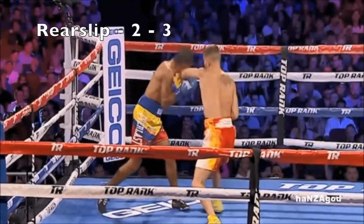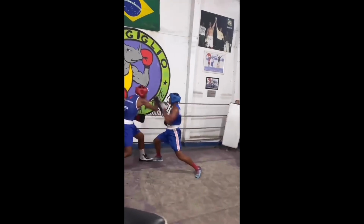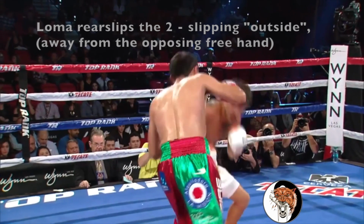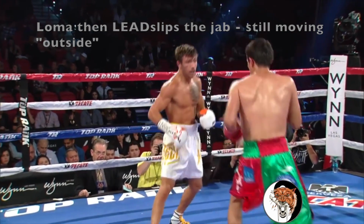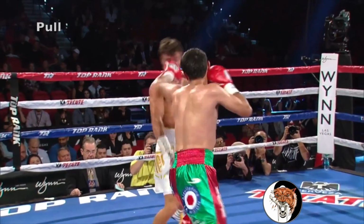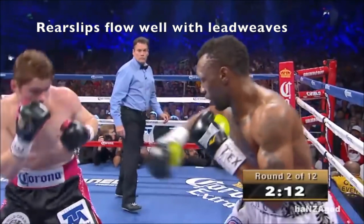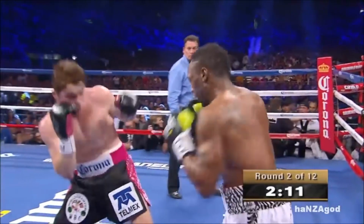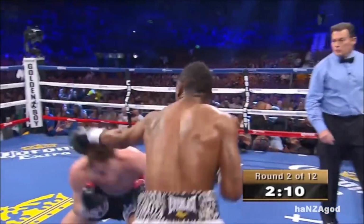Pivoting off of the slip is a really great option because it brings your line of attack into an advantageous position. In this example, Loma rear slips outside the 2, then lead slips outside the jab. Moving outside both of these punches ensured that he mitigated and minimized the danger of a potential follow-up. Rear slips flow well with lead weaves. There's a natural yogic quality in which one motion preempts and prepares the next, like chaturanga to upward facing dog, like the hip twist of a lead hook loads the reverse hip twist of a rear uppercut.